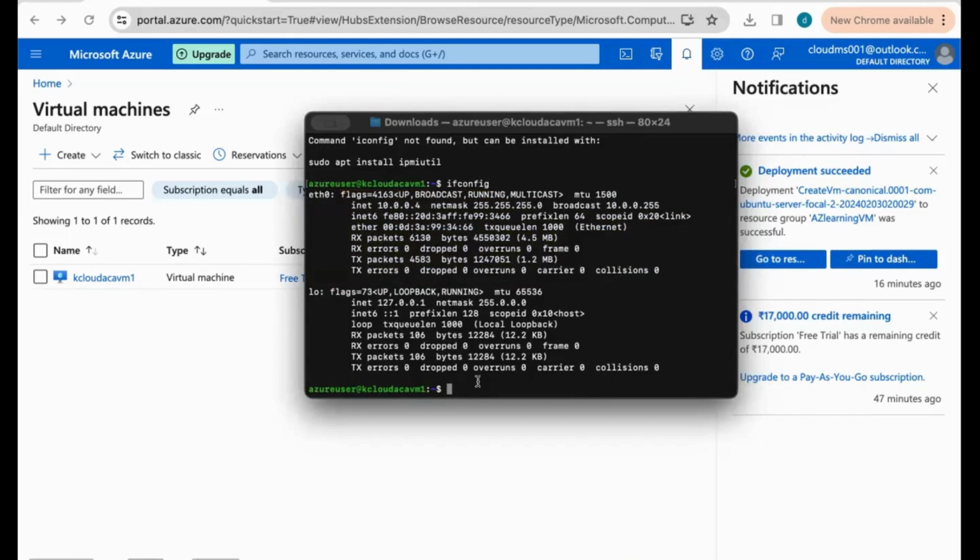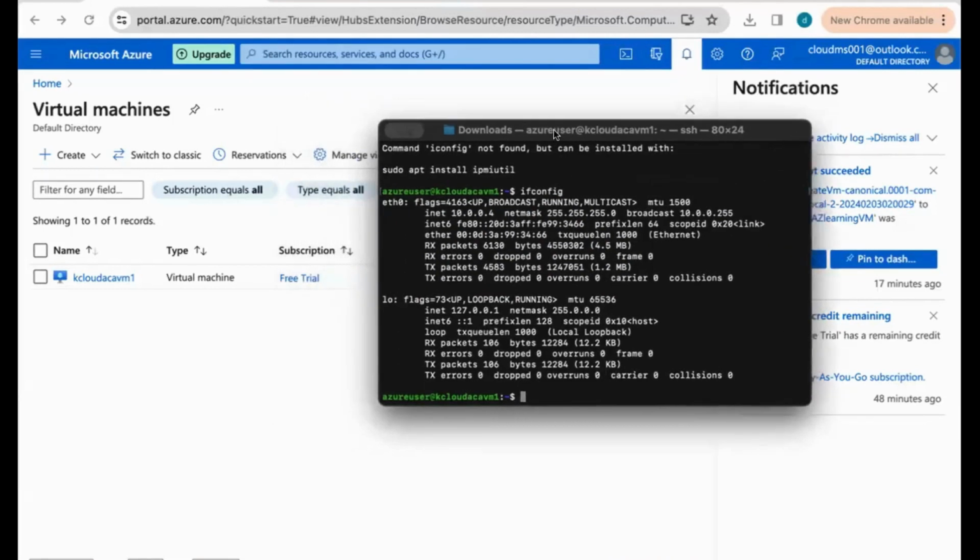Now we have to check whether the zip package is installed or not. So how are you going to check this? What packages are installed?